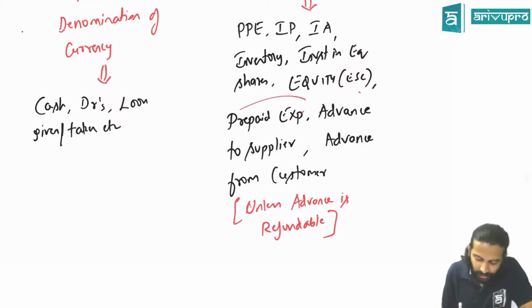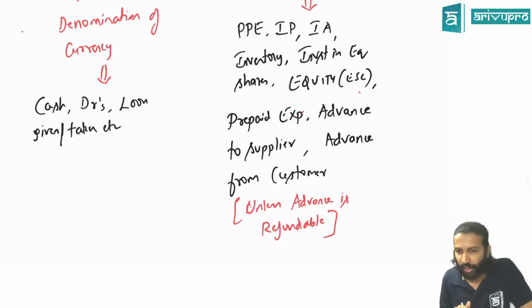Prepaid expense is considered a non-monetary item because in return you're not getting cash. You paid the cash already, fine. But are you going to get that cash back, or are you going to get the service back? And can you put a value to that service, sir? Definite value. Cash, if you have 100 rupees, it's 100 rupees, correct? Debtors, if you have to receive 1 lakh, it is 1 lakh only, correct?